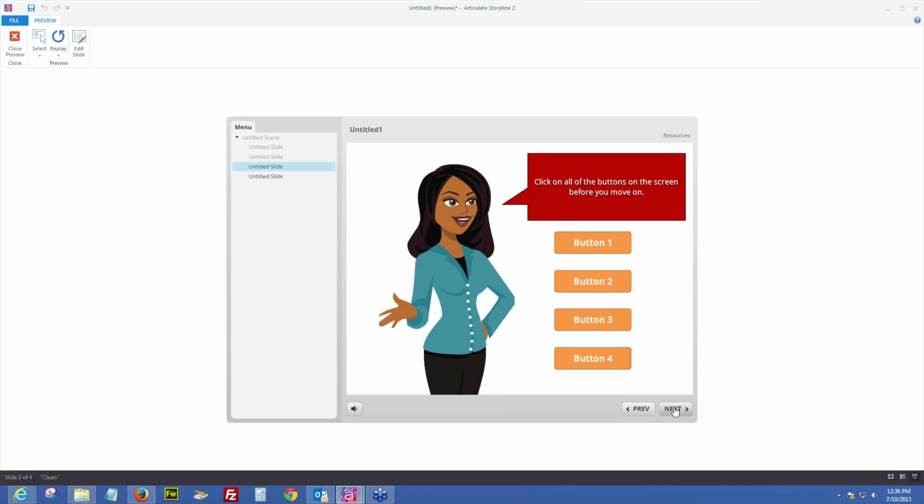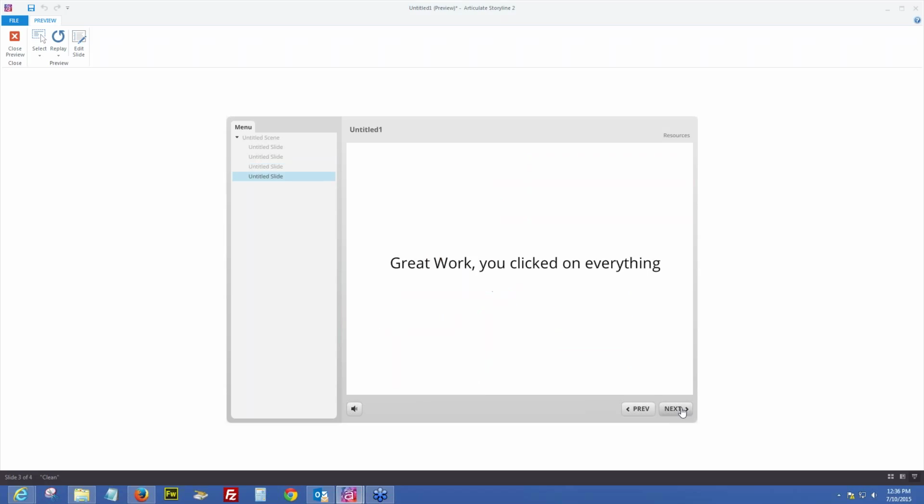When you want someone to stay on a particular slide and click on all of the things, and that could be not just buttons, it could be hotspots or markers or shapes or pictures. You get them to click or interact with those elements, dragging and dropping things around, moving them. Then the next button comes back on once they've done everything they need to do on screen. Okay, I can click next, and it takes me into the last screen there.